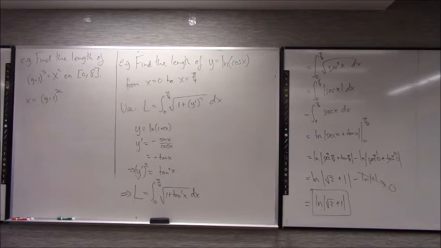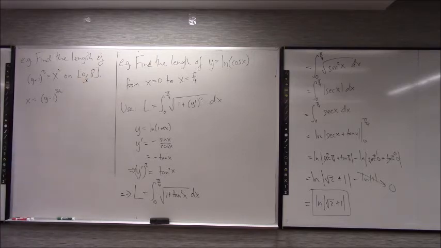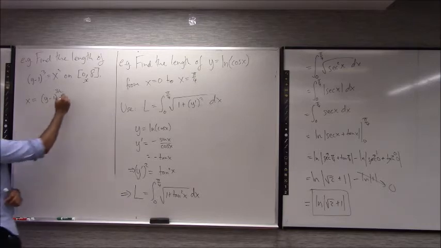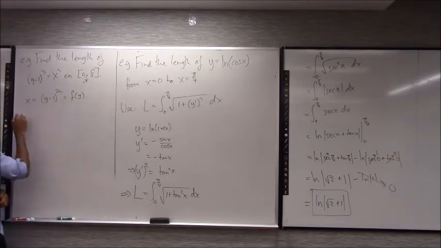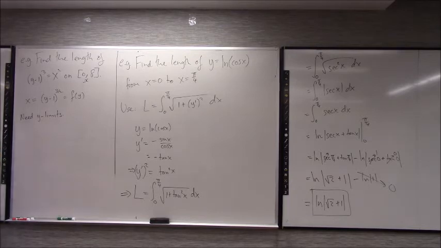Is the integral from 0 to 8 in x or y? That's x. So then we need to find what it would be in y, right? You're thinking of this as a function of y, so we would need the y limits. Wait, could we have done it the other way, like solve for y? Maybe let's do that after and see what that would look like. It shouldn't take too much time to do the other version, but let's keep running with this version and see where we get.